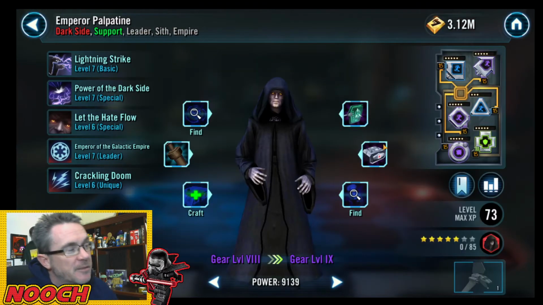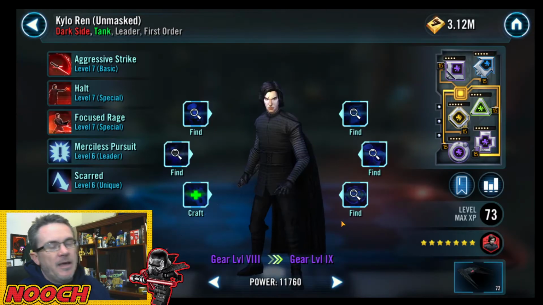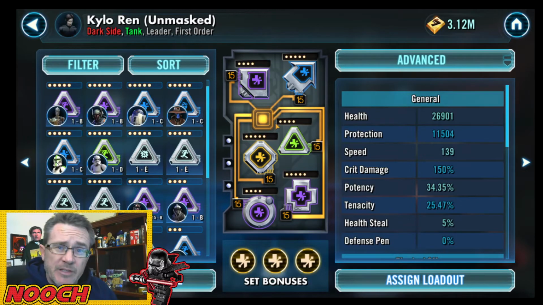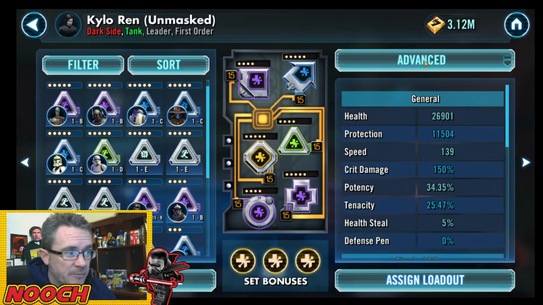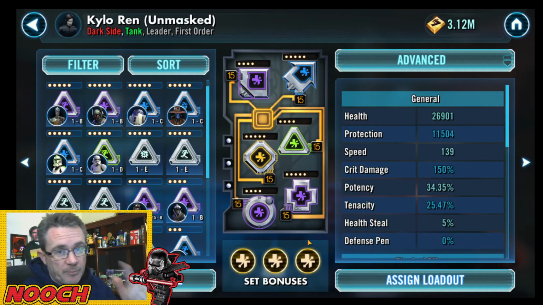And let's take a look at somewhere NOOCH has done that, and that is on our buddy Kylo Ren Unmasked. We have 6 level 15 health mods. That increases his health by 30%. 10 times 3 of those sets, 30%. Health on Kylo is so important. We'll look at his ability in a second.